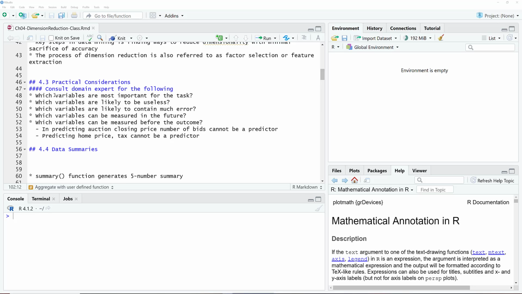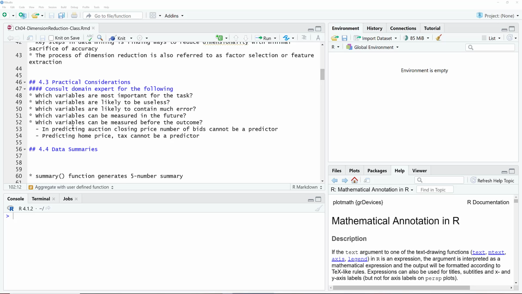So one of the first things we need to do is to look at the data, look at the data summary, and look at the correlations to figure out which variables are important, and which are useless variables that can be thrown away. And we need to do all that in consultation with the domain experts, obviously. One of the tasks is whether any variable has errors. If a variable has lots of errors, then maybe you're better off throwing that variable out.